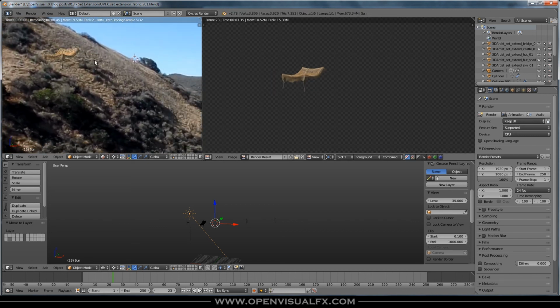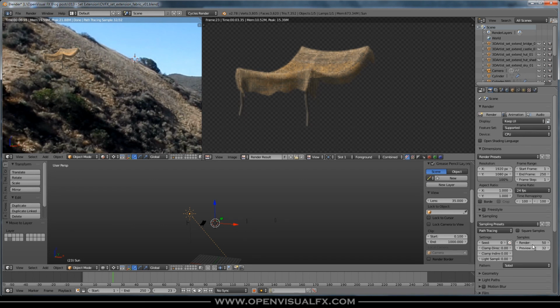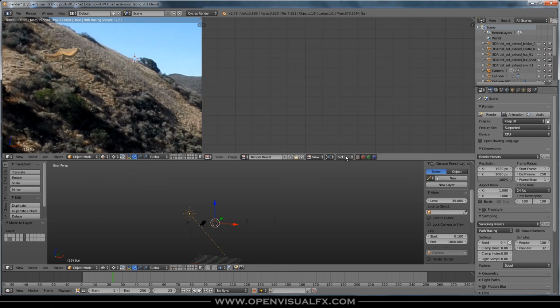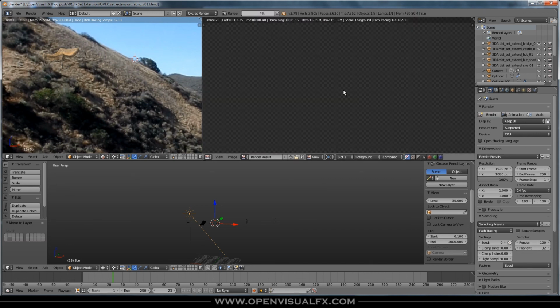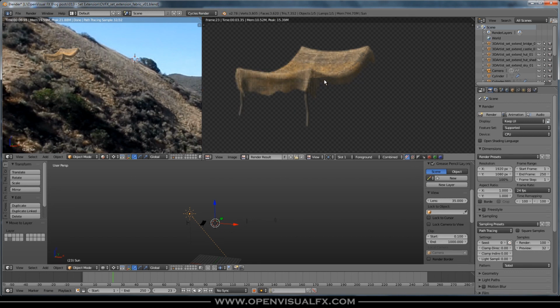Nice, right? Okay, so could be a little bit grainy. Let's turn this up to 100. And if you hover over the render window and hit J, it'll jump to the next slot. And you can hit render again. This way we can compare, see if that extra 50 samples is making a difference. And now when you hit J, kind of jump between them. Looks pretty good. And I think 100 is probably great for this.